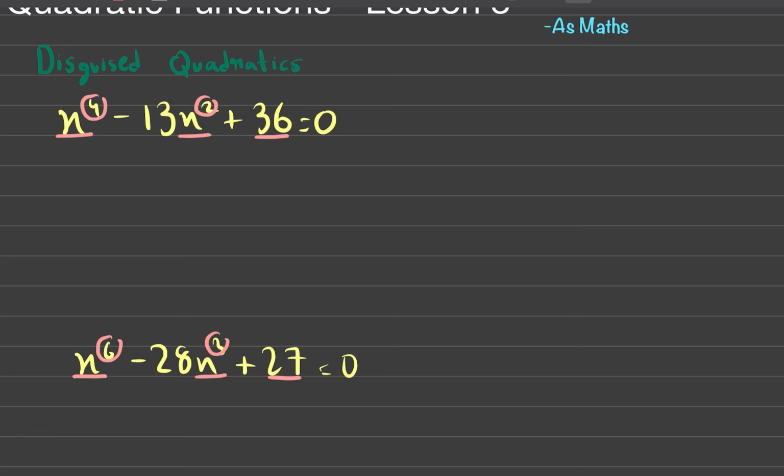So in add math, they tell you that y is equal to x squared. Now solve for x. But in AS math, a direct question like this can be given to you and you need to substitute yourself, or they might give you y is equal to x squared. So how will I solve this? x power 4 will become y squared minus 13y plus 36 is equal to 0.